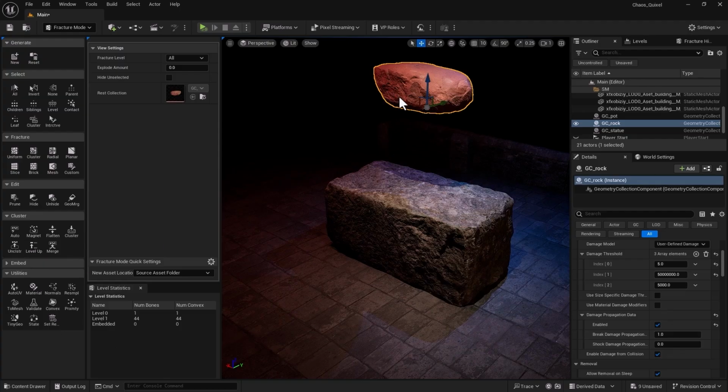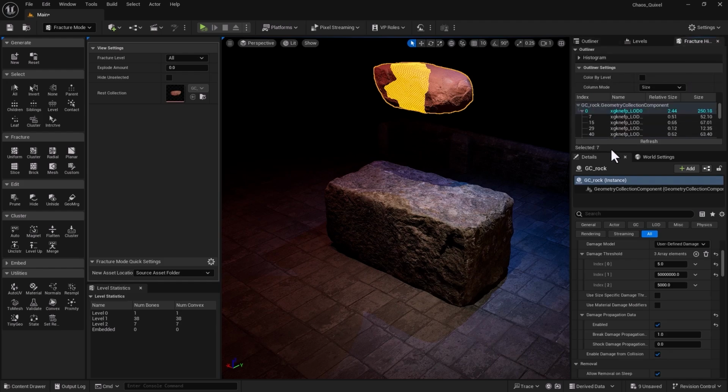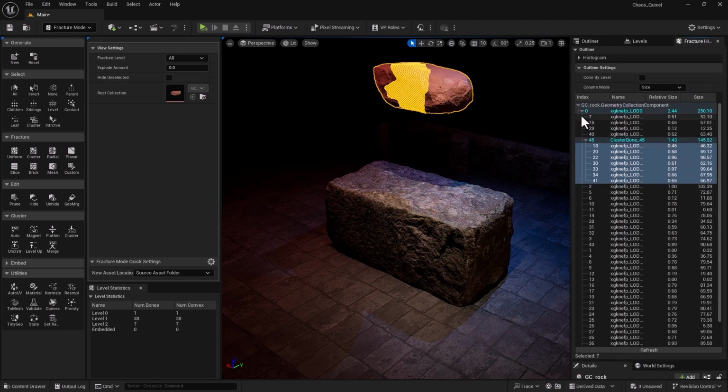So let's say I'm going to select some of these connected pieces. If I can select this little guy here as well, and this I want to be a cluster. It's going to create level 2 for me. If I go into my fracture hierarchy, I should be able to see those.